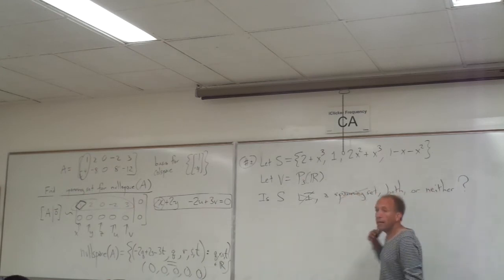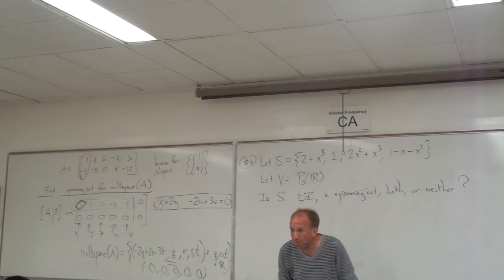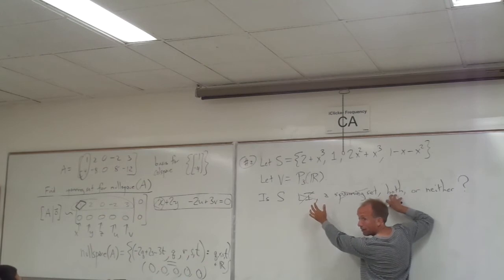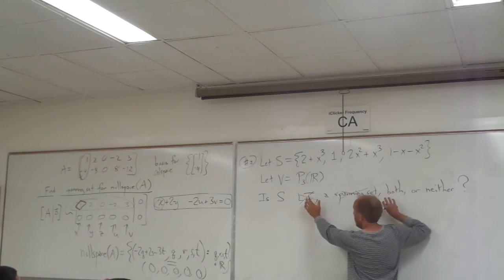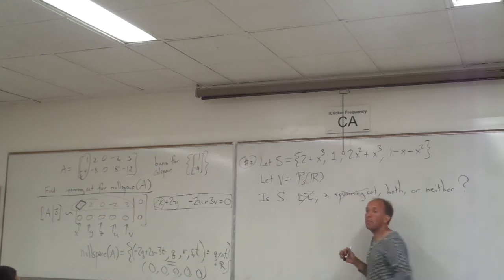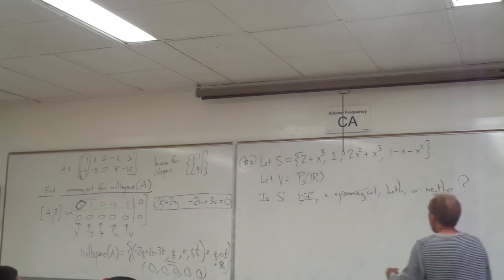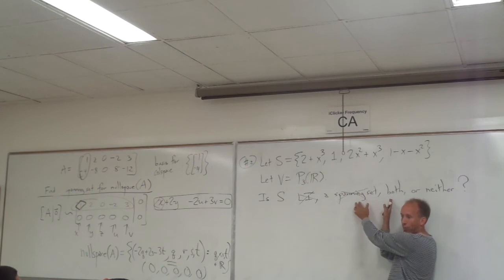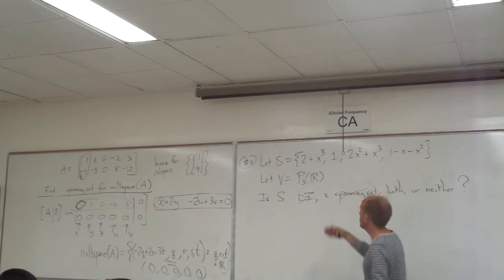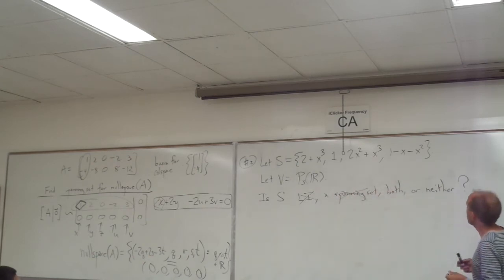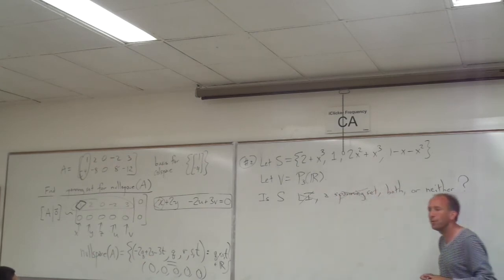On the other hand, if I gave you too many vectors, then you would be crossing off LI and both right away, because you would know that it can't be LI. And if I gave you not enough vectors, then you would be crossing off spanning and both right away, because I would know that I couldn't span the space with those vectors, and I would just have to test for the linear independence. Okay, so that's what I was basically referring to.